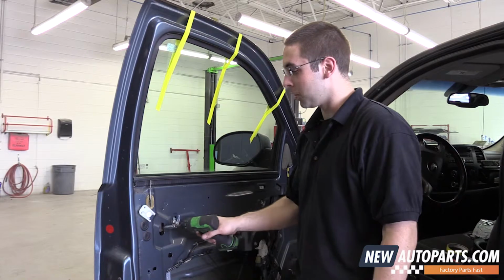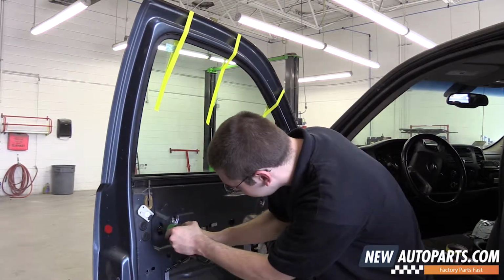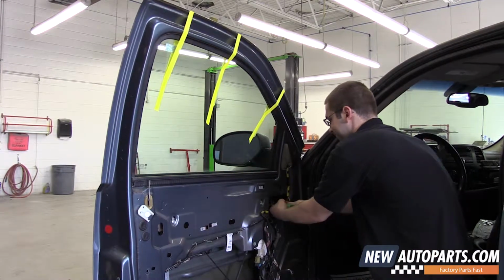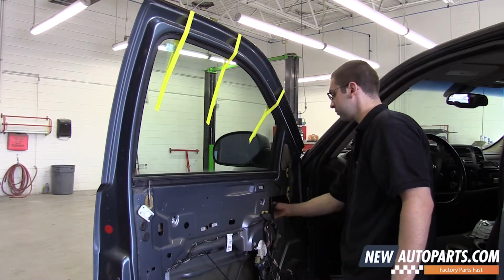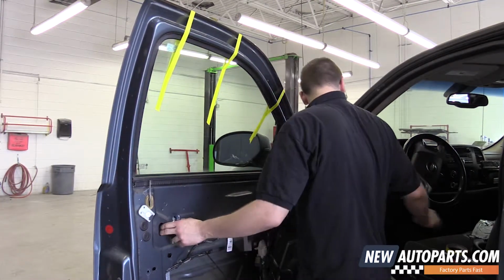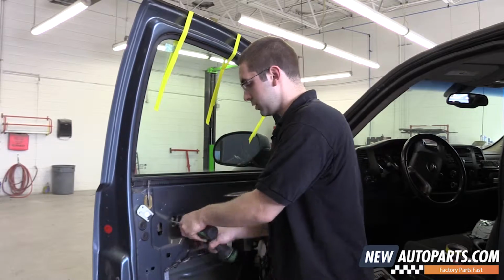Now we can remove the 2 bolts that hold the window glass to the regulator. There's one in this access hole right here. And there's another one right here. You don't have to remove them, loose is fine. Should be good. Now there's 4 bolts that hold the window regulator to the door metal. We'll just take those off.